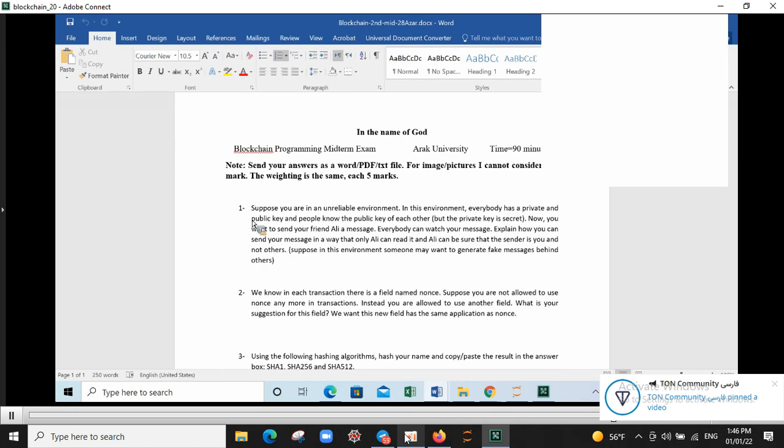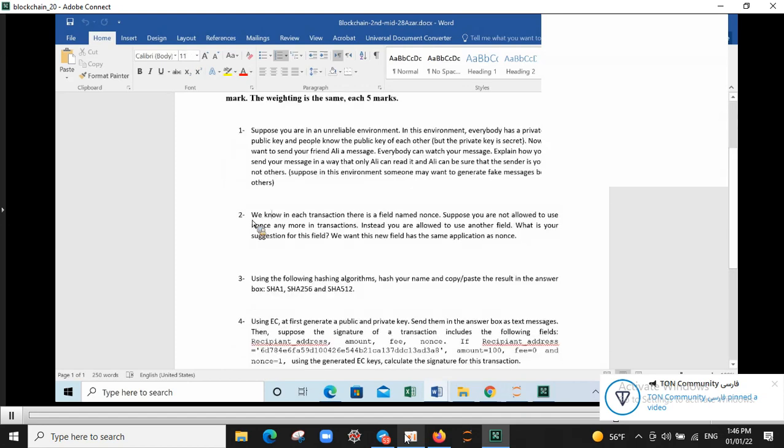The second question: we know in each transaction there is a field named nonce. Suppose you are not allowed to use nonce anymore in transactions. Instead, you are allowed to use another field. What's your suggestion for this field? We want this new field to have the same application as nonce. I think the simplest answer is using a timestamp.